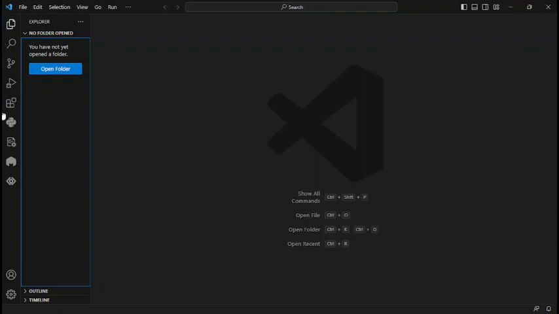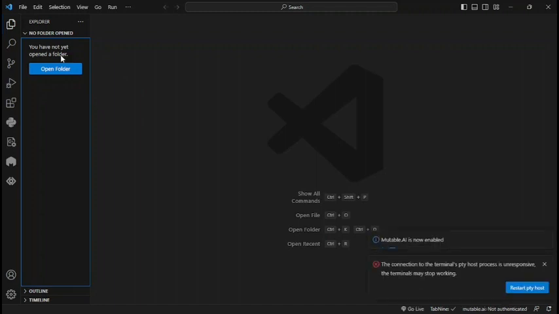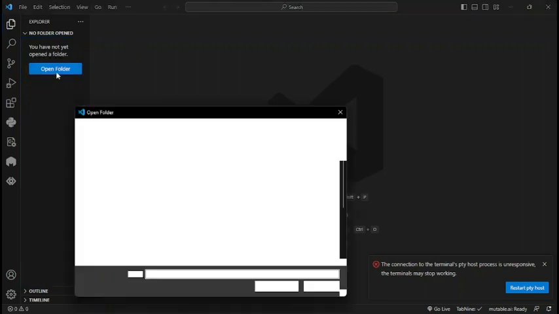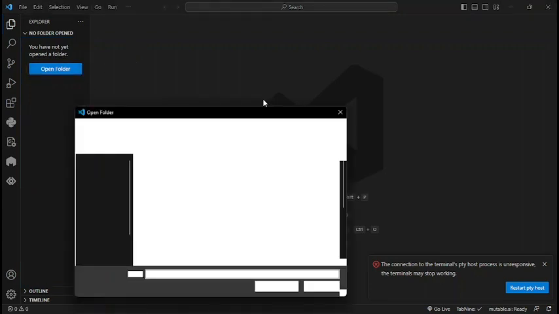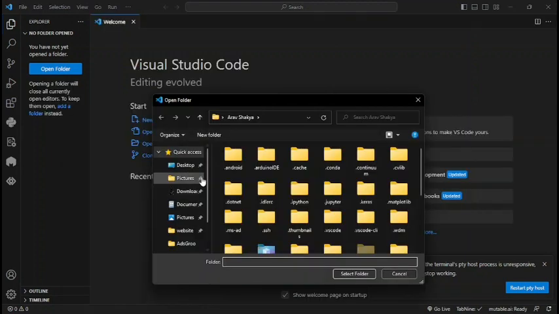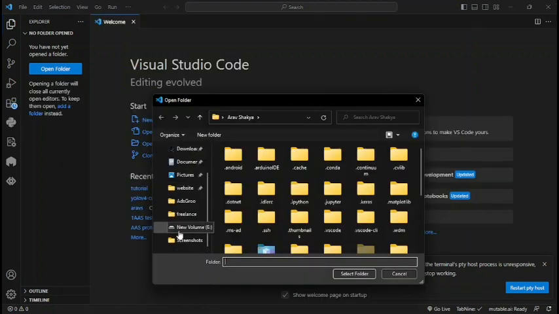When you click on this icon, see, it says open a folder, and over here you need to choose a folder where you want your files to be stored. Click on open folder. Now I have a tutorial folder in my app, so I select that.